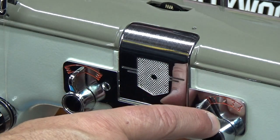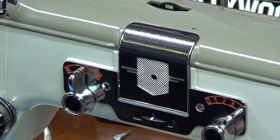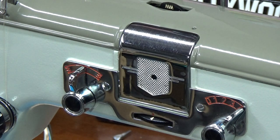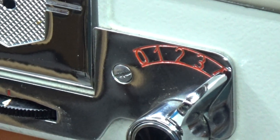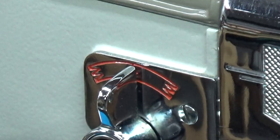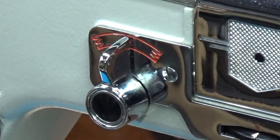We also now need to move our stitch width, obviously, to zigzag as well. And we can leave our stitch length on the largest setting, or we could certainly move it down if we wanted to. Just for sake of simplicity, I'll leave it where it's at. So all we did is move this to zigzag. We move this from 0 to 4, and again, our restrictor is already on 4, which lets us go all the way up to 4, which is good. Our needle position, we don't do a doggone thing with that unless you want to do something with it. I don't.